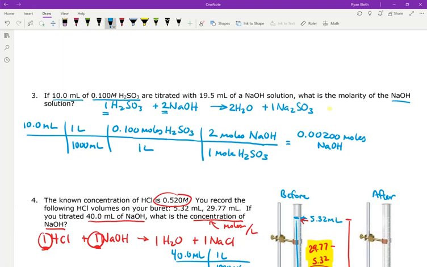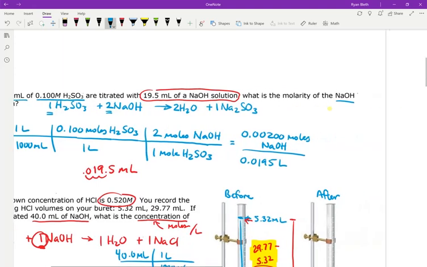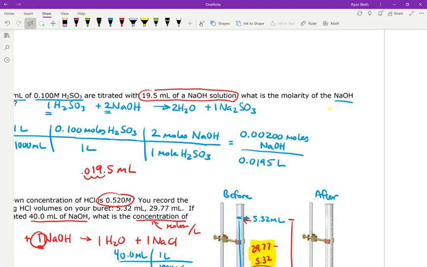We need molarity, so we need moles over liters. How much of the NaOH do we use? Back up here in the problem again, we used 19.5 milliliters of the NaOH, and that 19.5 milliliters, we're going to move that decimal over 3 times to get to liters. So 1, 2, 3. We're going to need to put a 0.0 in front and divide our moles by 0.0195 liters. If I go to my calculator, figure out what that concentration is going to be, my answer comes out at the end to be 0.103 moles per liter of NaOH. And there's my concentration of the base as asked for in the question.